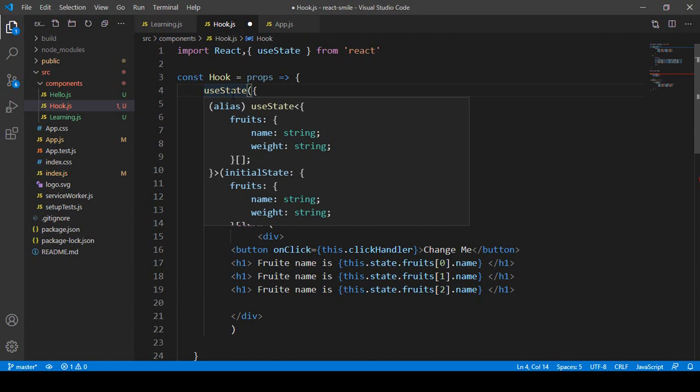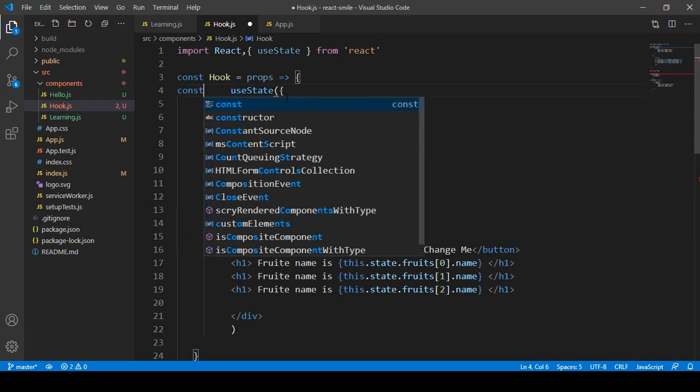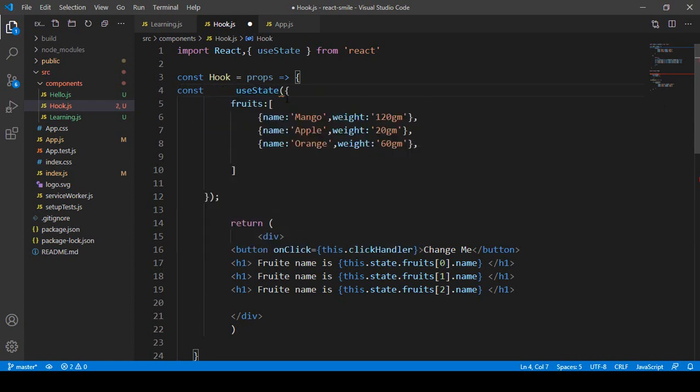So now I want to add our use, that means the useState. So now I want to take this with a constant. Okay, so here I take a constant. So into the constant area, I also added an array destructuring. With this array destructuring, they have two parameters. One will be the state name, another will be a method. Okay, so now I want to add those two. Whatever name you choose. Right now I am choosing fruitStates.